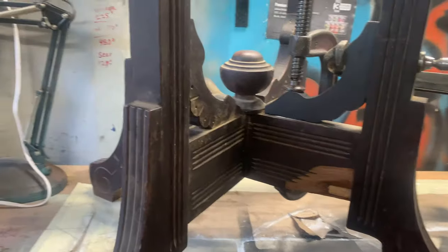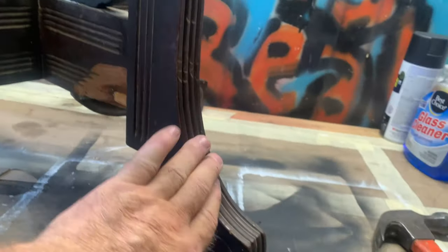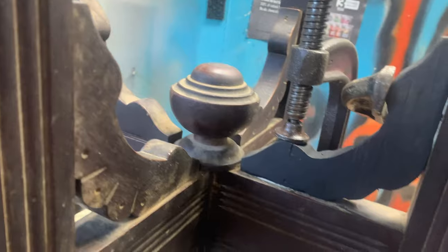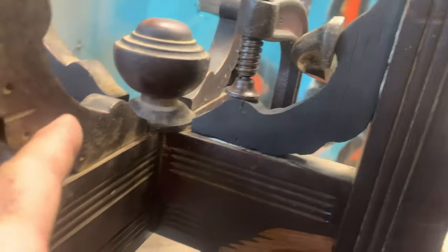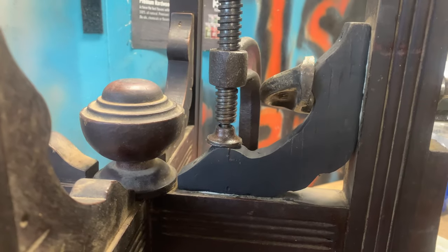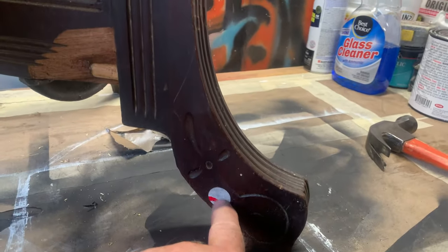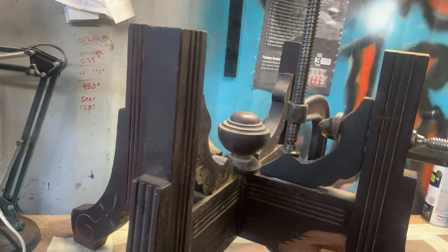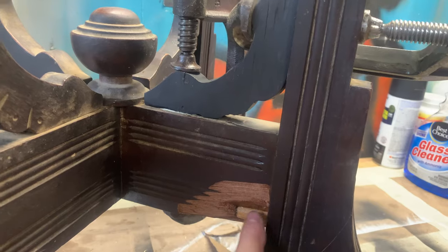While I'm waiting for the cleaner to dry — I wiped this down real good — I noticed that one of these pieces was missing. So I found a piece of high quality marine grade plywood the same thickness, used this as a design, made a paper cutout for it, transferred it over to the wood, and cut it out with a jigsaw. Now I've got it glued and nailed in place. I'm going to let that set for 24 hours before I start any of the light sanding to get rid of the stickers.